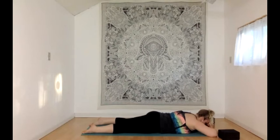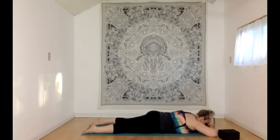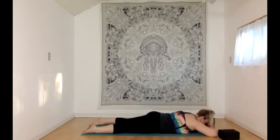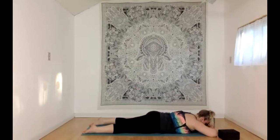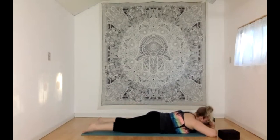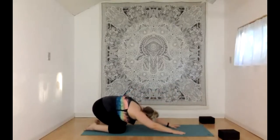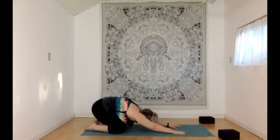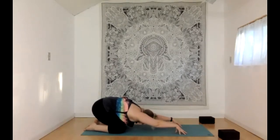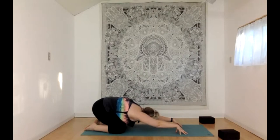Transitioning away from that super-effort moment, see how quickly you can come back to a balanced, relaxed place. Take a clearing breath when you're ready — inhaling through your nose, sighing to release. Plant your hands next to your chest, rise up to tabletop, then back to Child's Pose. Maybe tent your fingertips up and reach through the side body and shoulders, or keep it classic with palms down. One more breath in, one more breath out.